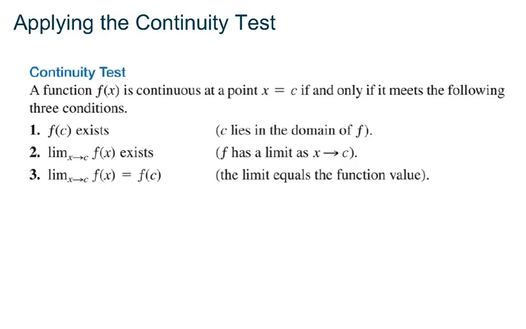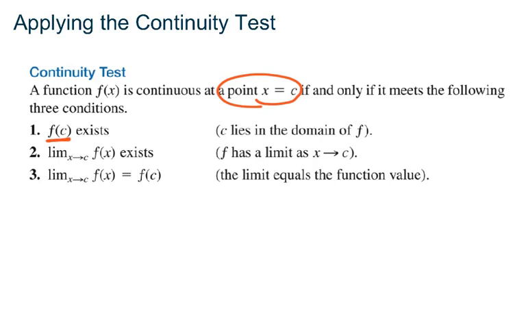In this video, we're going to talk more about continuity and applying the continuity test, as well as determining where functions are continuous. So if you were asked to prove or show that a function is continuous, you would need to show three things. You would need to show that the function value f of c exists at that point where you're attempting to prove continuity.